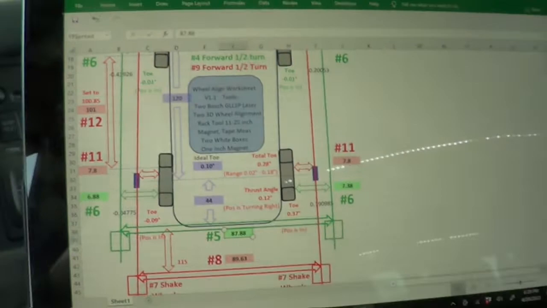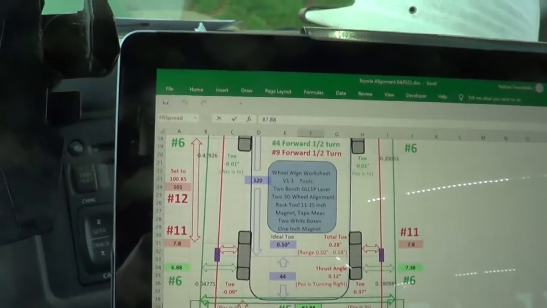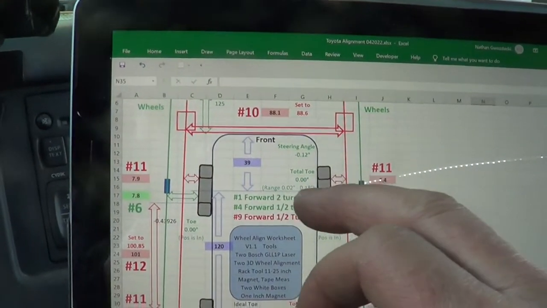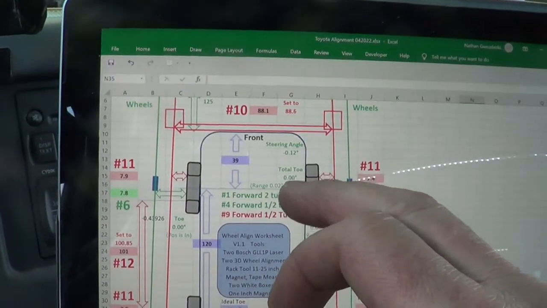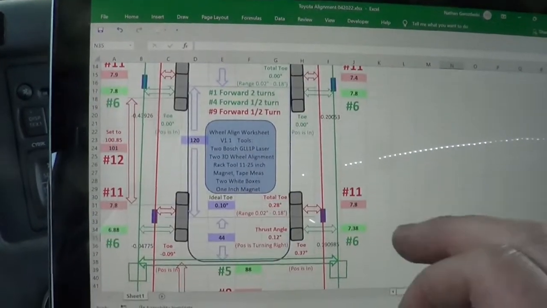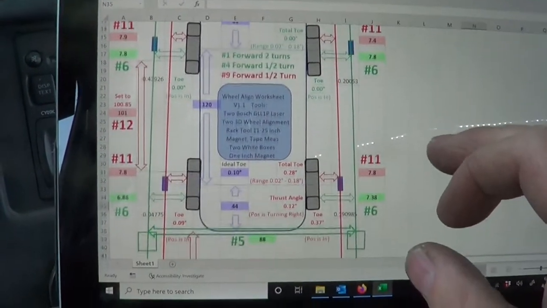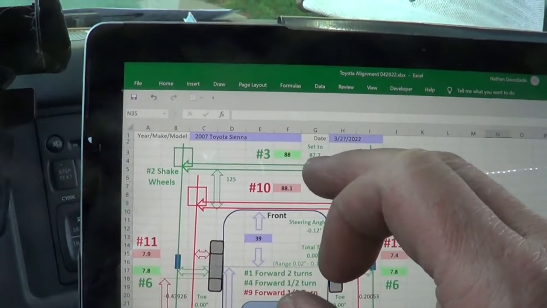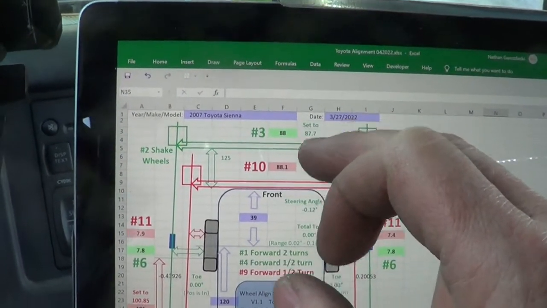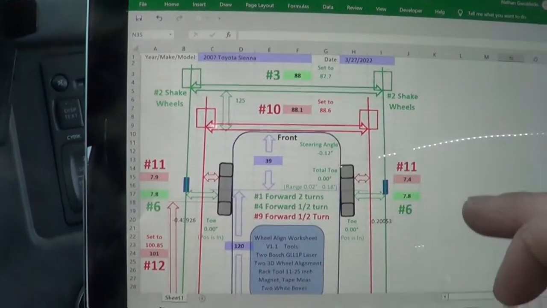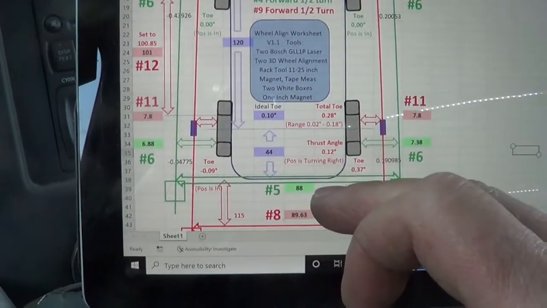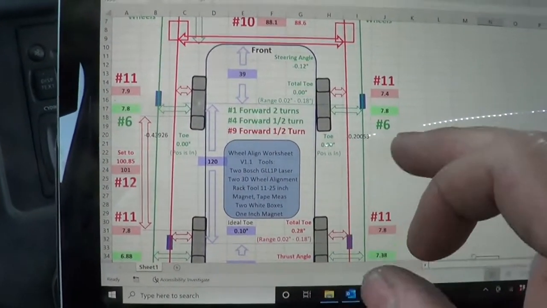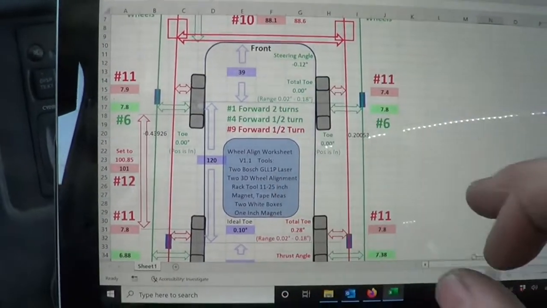So the back also ended up being 88. Edit that. So that makes my toe at zero, which I need to toe that in a little bit. I think I'll just adjust that right now, because all I need to go is about a quarter inch in on the front, quarter inch there. But let's see which side I should go. So we'll finish number 6, and then I'll just go ahead and adjust my toe.